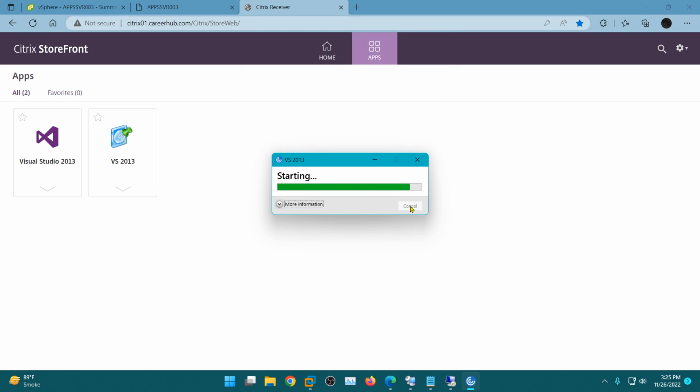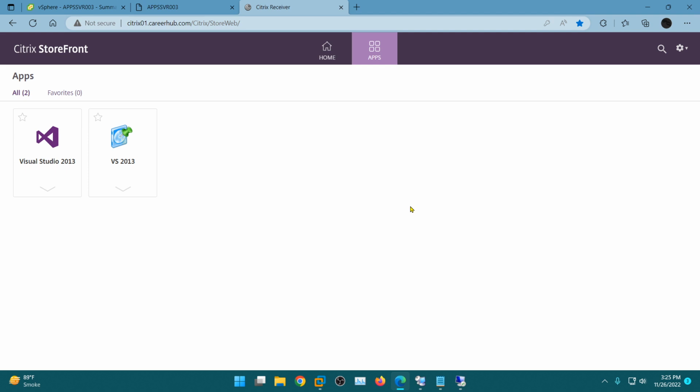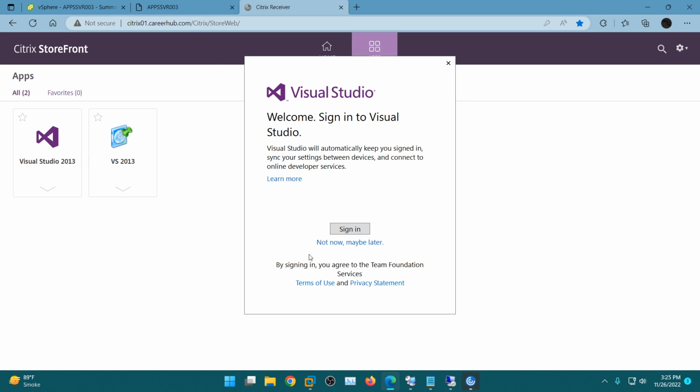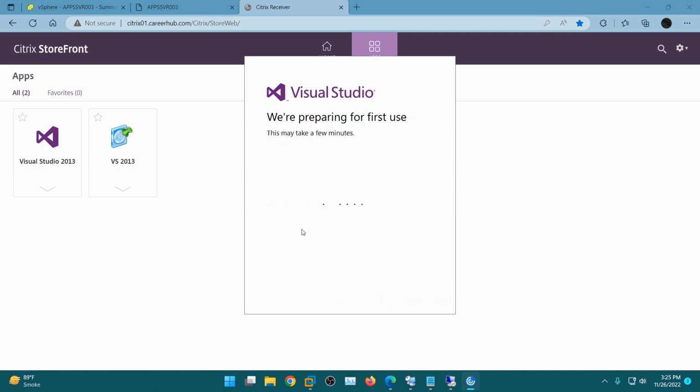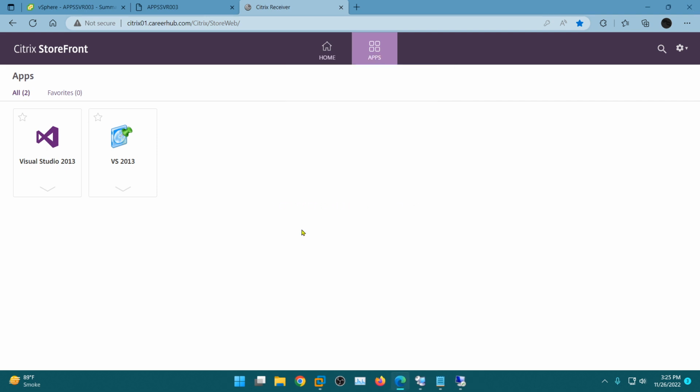So this is as simple as it is. Since we are launching this Visual Studio for the first time, it takes a little while, but of course not a long time. This time blue should be fine. Start. So that's it, guys. We are able to publish the application through the start menu and manually, and these are just the two ways where we can publish the application. There is not any other way. Let's see you in the next video. Thank you.